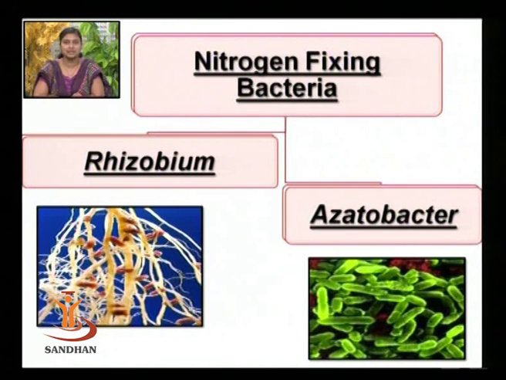So nitrogen fixing bacteria are of two types: rhizobium, which is a symbiotic association with the plant, and azotobacter, which is free living. If we apply these two types of bacteria to the soil or to the plant, they will fix nitrogen, which is not available in the sufficient amount required by the plant, and by meeting the nitrogen requirement the plant can grow. So application of rhizobium and azotobacter is significant for plant growth when nitrogen is required. Generally leguminous plants require more nitrogen, and at that time this should be applied.